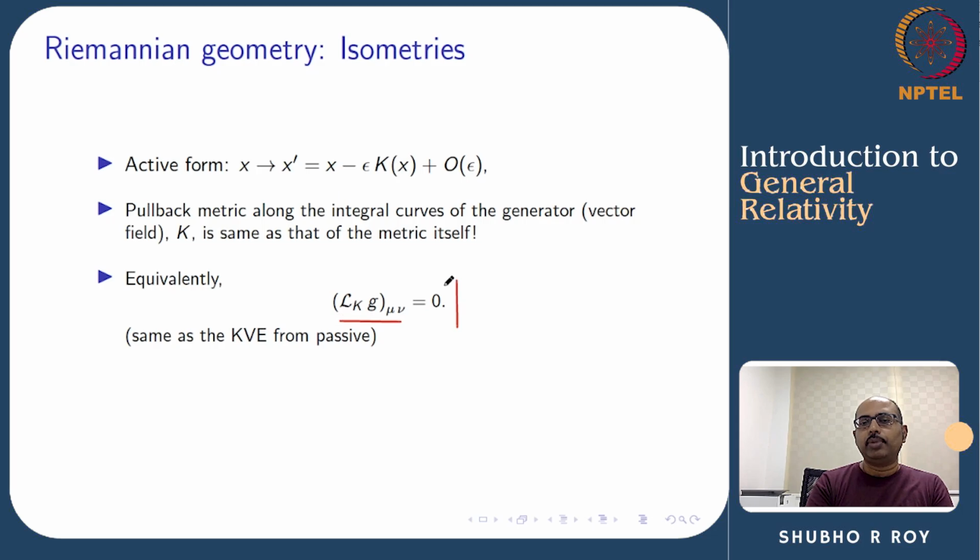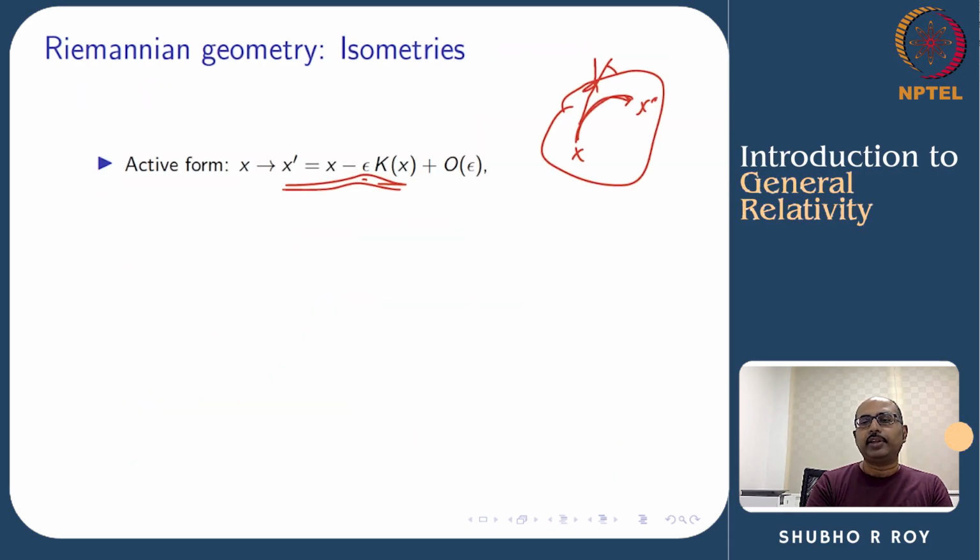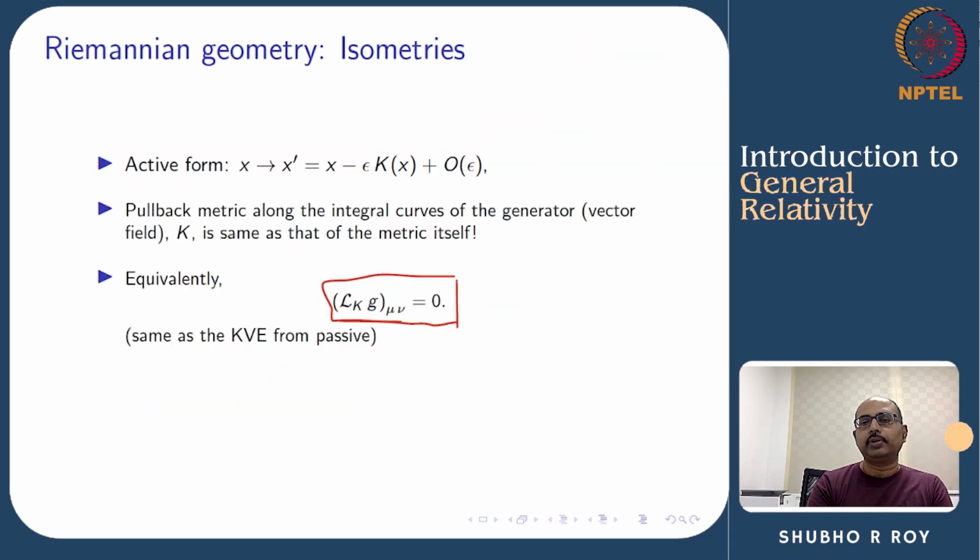And if you remember the Lie derivative of a 0,2 tensor field, then you'll see that it gives us back the same Killing equation. All right. So either way, either the passive or the active, you get the Killing equation. The Killing equation in the active form is written much more compactly. So I like it more because it has a very compact appearance.